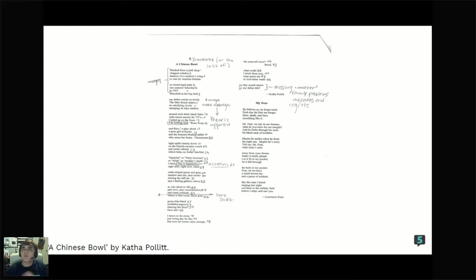Wonder what was going through the author's head when they wrote this. What prompted them to write this, and why did they do it in the way that they did? I think this is a good example, even though it's a little minimalistic compared to what I would do, of how simple it can be to interact with the text. It's as simple as writing questions and boxing things, writing "this is happiness," drawing arrows, visually connecting ideas and drawing pictures as you read a piece. That can actually help you a lot more than you think.